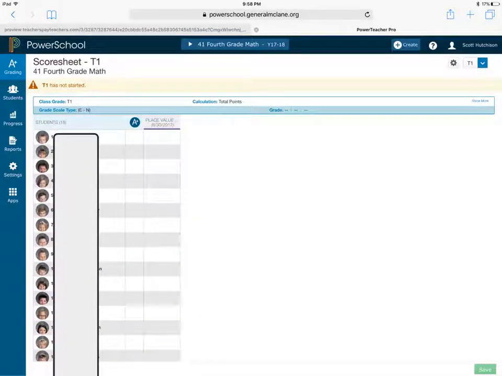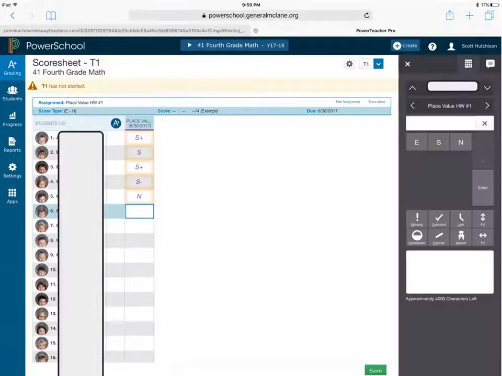Once you do that, you can see this nice window that just shows the students on the left-hand side, and just like a grade book, it has your assignments on the top, and you're going to just click on a cell and input the grade. So I would just click on the student.